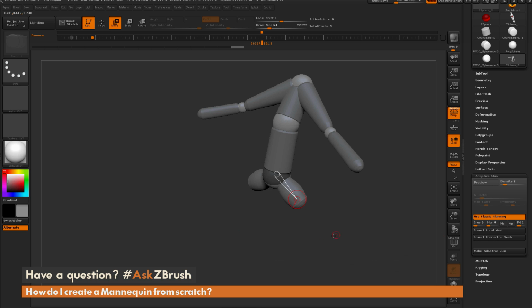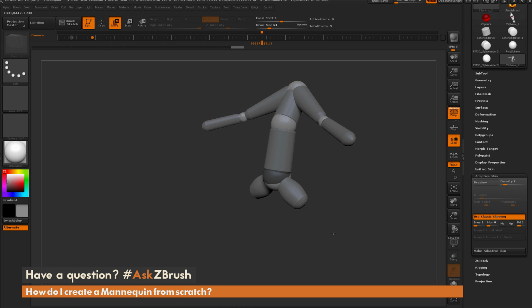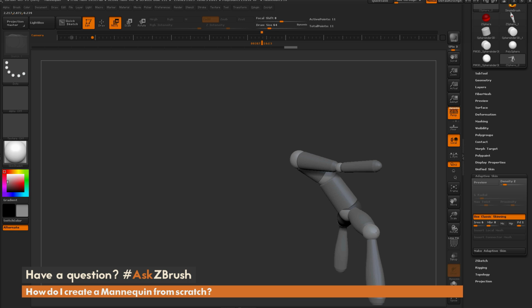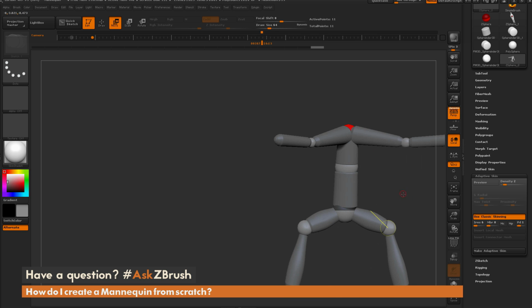Maybe I want this shape to be on the bottom portion of my legs. So now as I'm drawing out here, you can see that the Z-spheres themselves are still changing to a sphere from here on out. And every chain here on the bottom, though, is using a different piece of geometry than on the top. And this is how you can start creating your own mannequin within ZBrush.